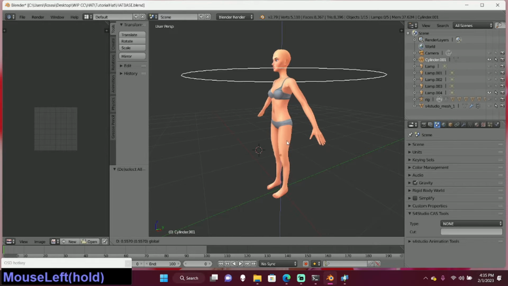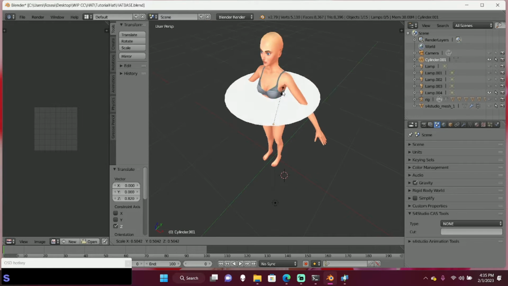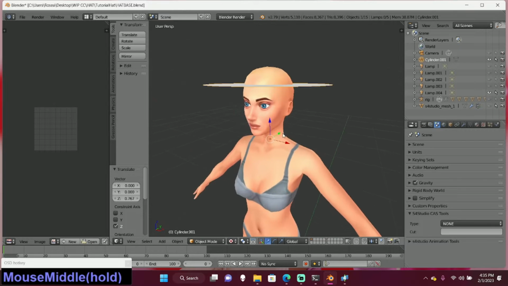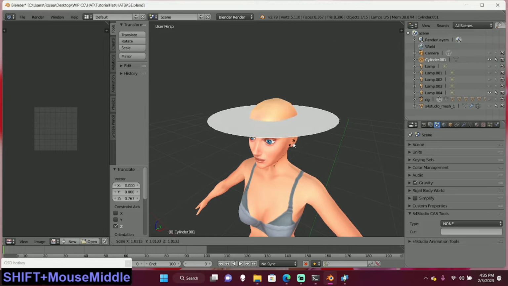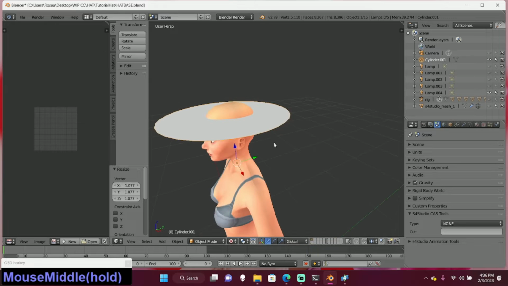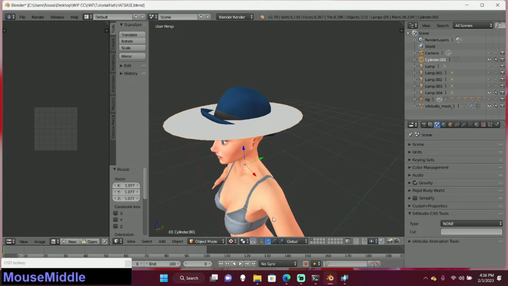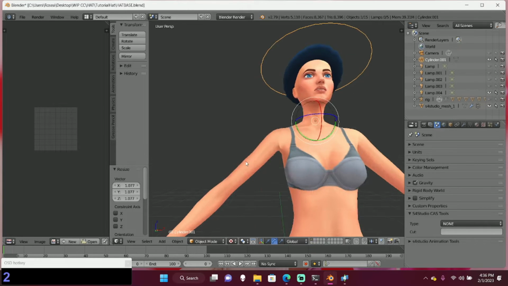And then I'm going to go up here and make it smaller by using, you can scale things by pressing S and then just moving your mouse. So that's probably good. I'm going to unhide the hat and try and get it at a similar angle.